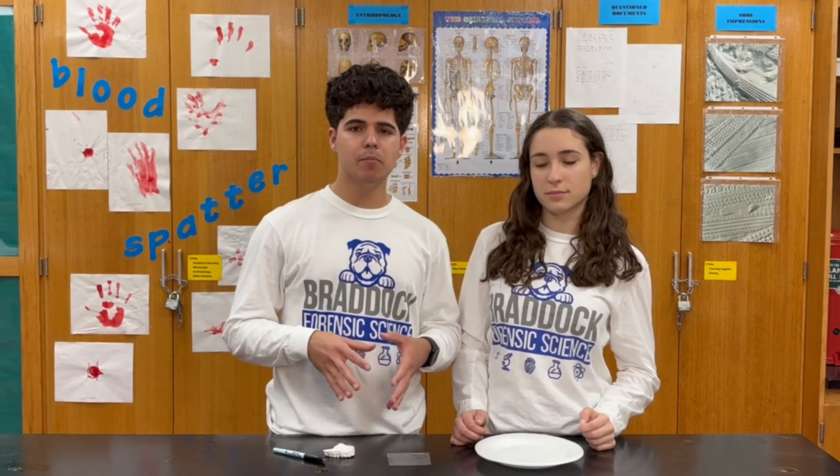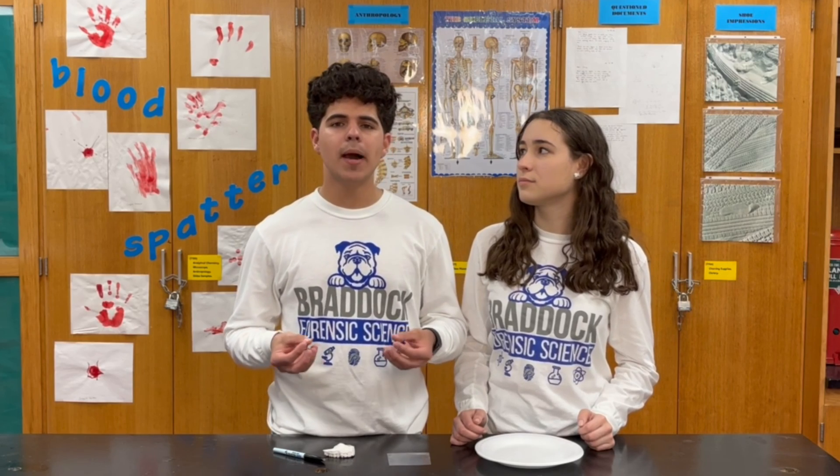Now that we have the impression ready, we can move into comparing it to a bite mark. It's worth noting that in practice, this process does not take place in a crime lab. If you're getting a bite impression from a deceased person, that would be the job of a medical examiner. If you're getting it from a victim or a suspect — which is the most common case — that would be the job of a forensic nurse. There are multiple ways of comparing a dental impression to a bite mark, and with modern technology there are even 3D methods, but we will stick to the conventional method.